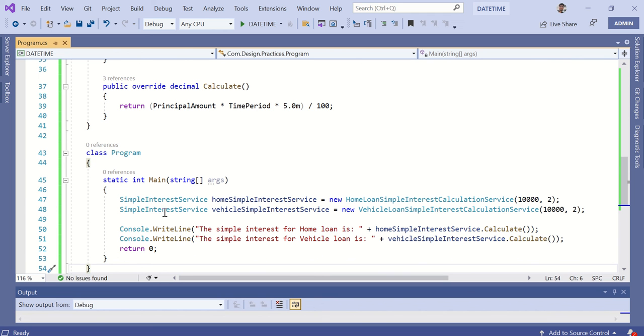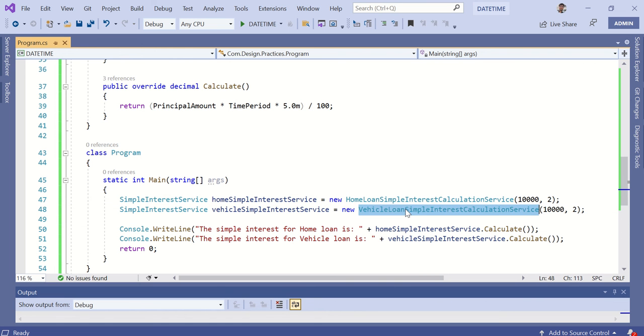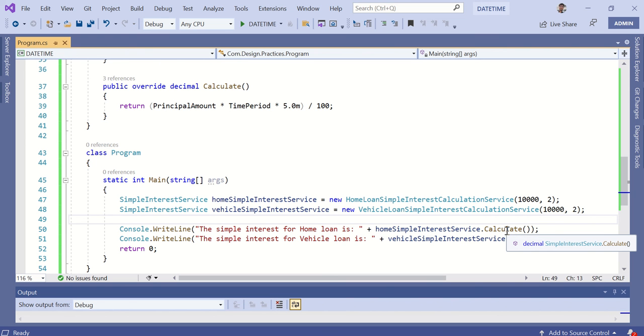See, the abstract base class which is meant for extension, using that class's object reference variable, I am able to construct my extended classes. Can you see here? As I'm not making any changes to my base class's method signature, I'm able to construct these objects using the base class's object reference, and I'm able to invoke the calculate method, and it will calculate the same results as it was calculating before for home loan as well as vehicle loan. I hope you understood the concept here, and please apply it in your design.